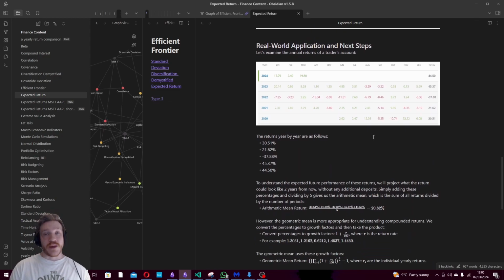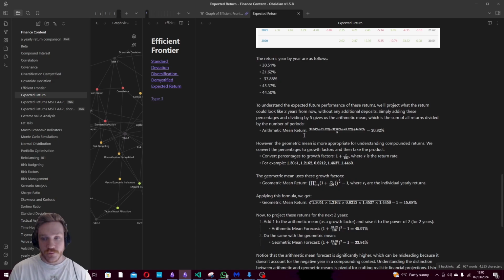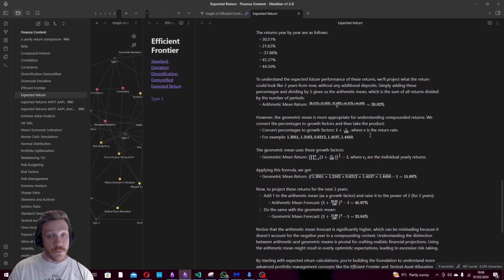Okay. We have here the trading balance of a trader over the course of 5 years. We have the monthly breakdowns in returns as percentages. We also have the annual breakdown on this total column on the side. So let's look at this. Just looking at the year by year returns, we have this list here. Now, here's how you would work out the arithmetic mean. You just add up all of the percentages and you divide them by however many years there were, in this case, 5. And if you do that, you get 20.82%. That would be your arithmetic mean.